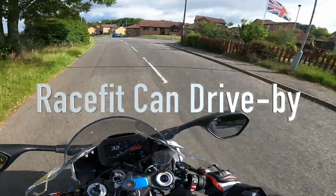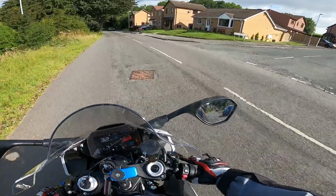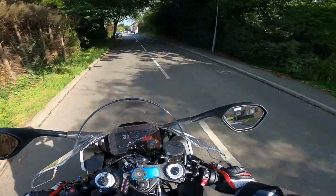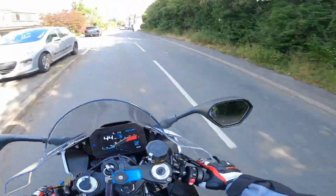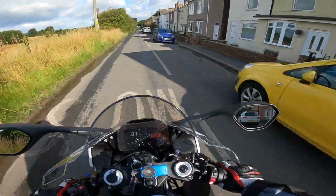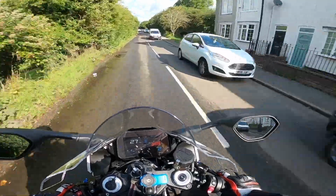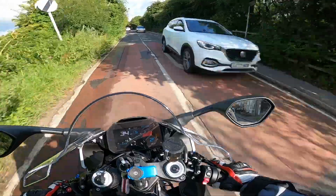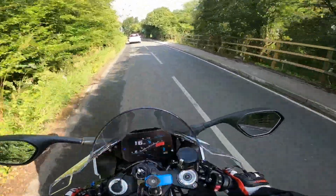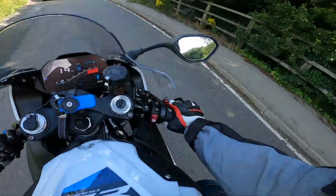Already you can hear lots more pops and crackles and bangs, which is lovely. Listen. Such a child. And it just sounds that little bit loud. Hang on. So from inside the helmet, the sound's nice. It's not obnoxious, like I said. It's just a step louder. Those pops and crackles are way more though. Very nice.